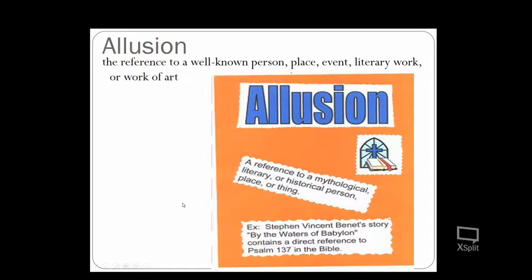Or anybody talking about Adam and Eve in a story, that's obviously a reference back to the Bible. Or a lot of times we see in movies and stuff, they'll refer to politics, and that's an allusion back to something that's happened. It's just a reference back to something that is well known that most people would understand.